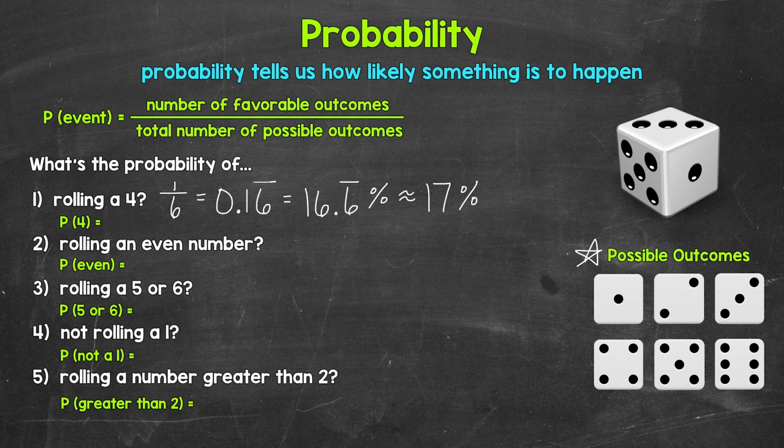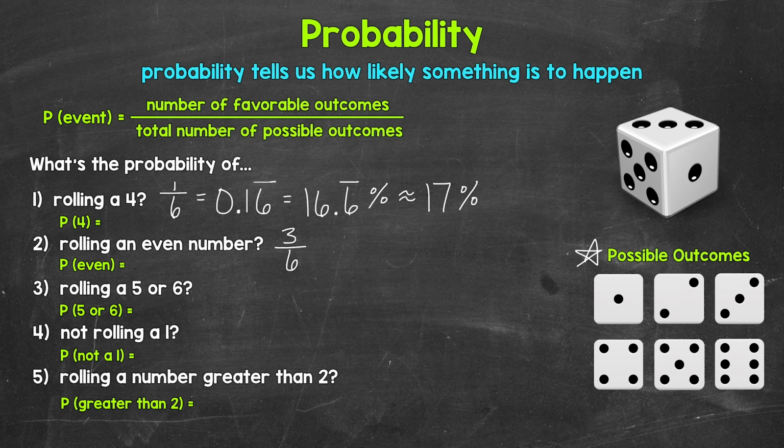Let's move on to number 2, where we have what's the probability of rolling an even number? So if we roll the die once, what's the probability we roll an even number? Let's start with the favorable outcomes. So out of the 6 sides of the die, how many are even numbers? Well, we have 2, 4, and 6. So 3 even numbers. So 3 is the number of favorable outcomes over the total number of possible outcomes, which is 6. So our fraction here, 3/6, 3/6. There's a 3 out of 6 chance of rolling an even number.